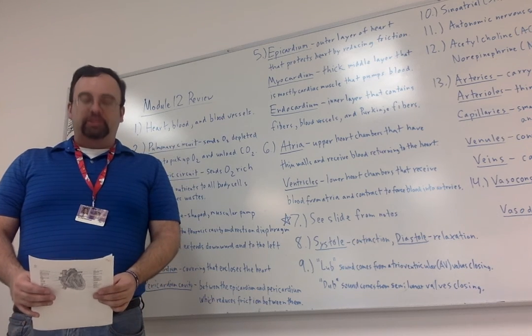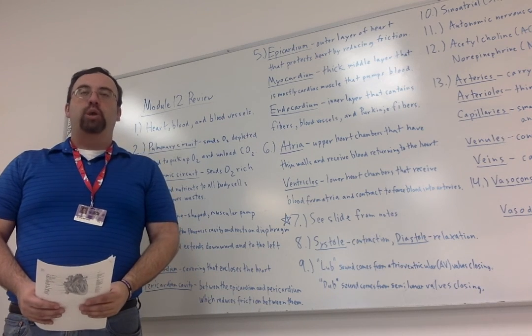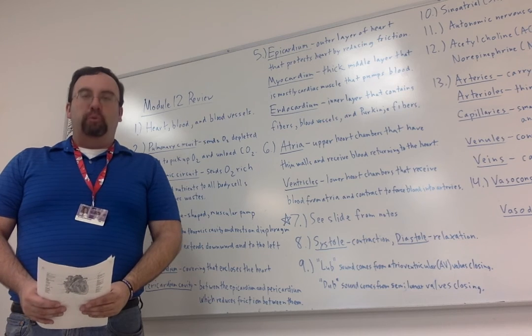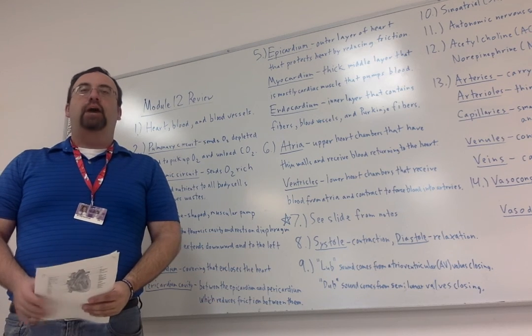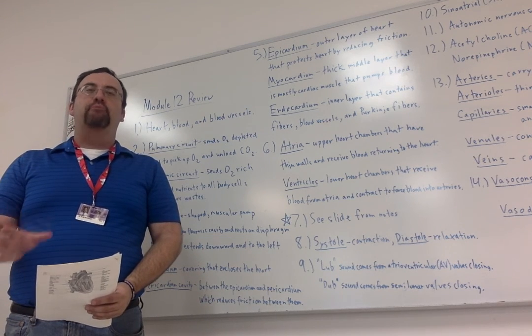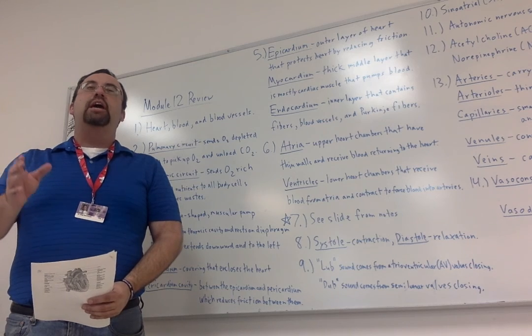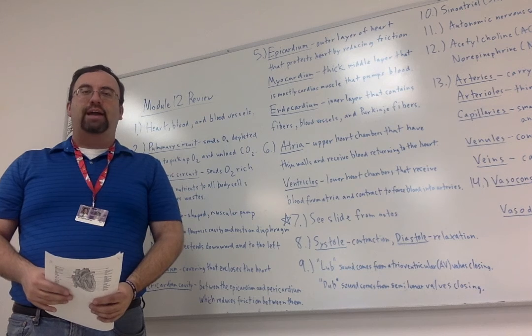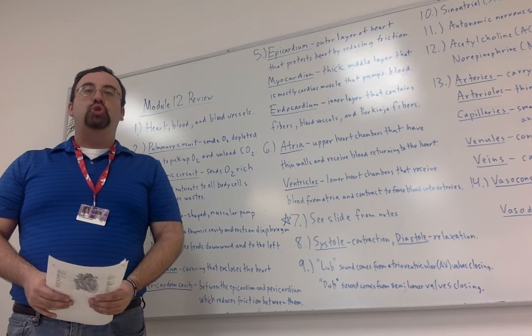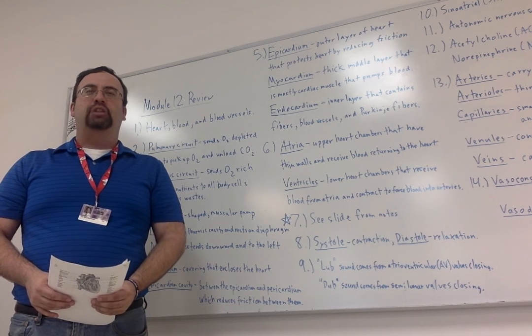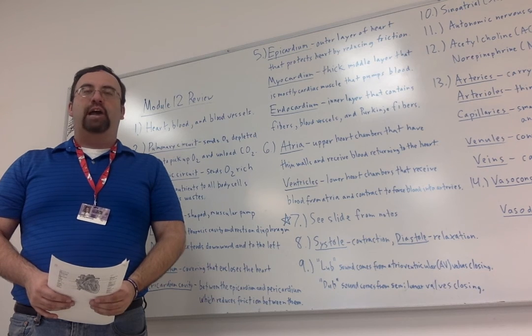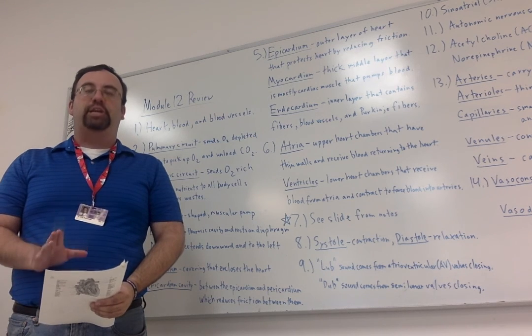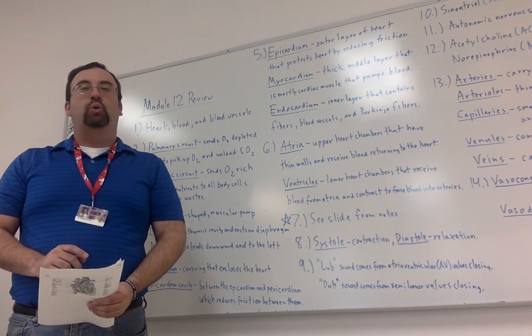For this particular test, I want to tell you that there's going to be 20 multiple choice questions. There will be a fill in the blank question that will involve how blood flows into the heart and then out into the body. I will, of course, give you guys a word bank for that. And then also there's going to be two diagrams. So we have an electrocardiogram and then the diagram of the heart. So notice for this particular test, there are no short answer questions.